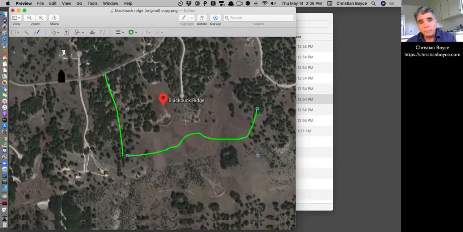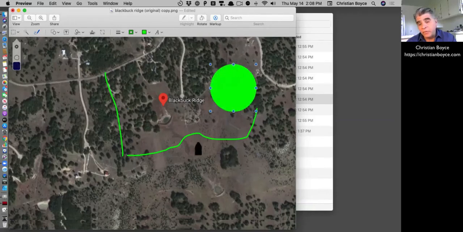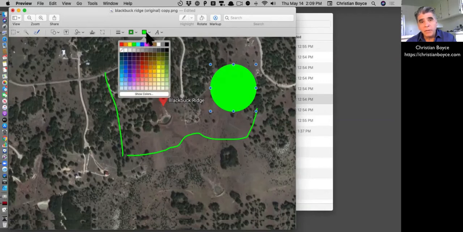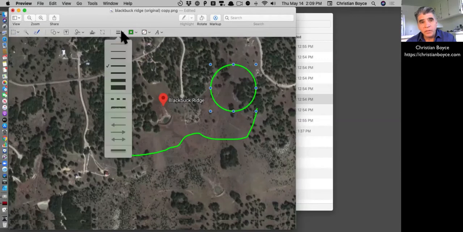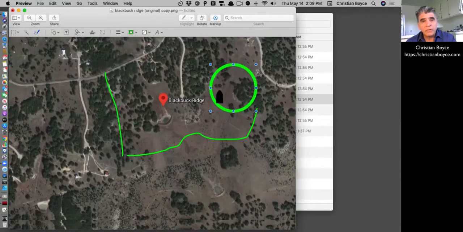It gives me the shape that I've asked for. Suppose I made a circle or close to a circle, you see they made it a circle. That's the kind of help you get with the sketch tool. Right? If I want to make that a hollow circle, I would go back here to my fill and say no fill. And if I need to change the thickness, I could do that. All right, so that's marking up a document.